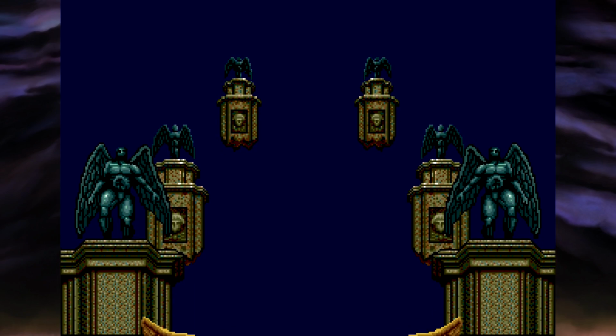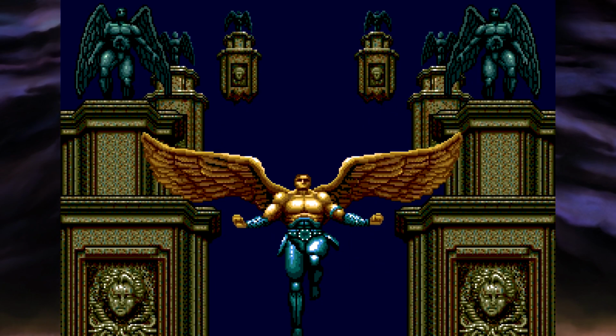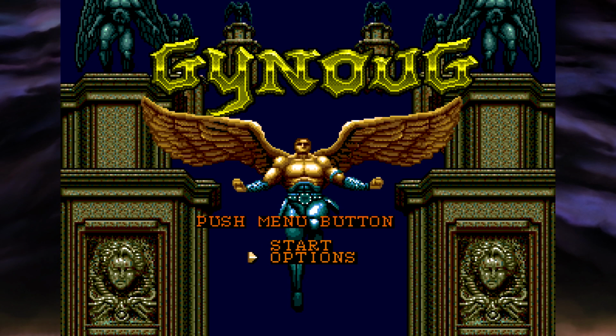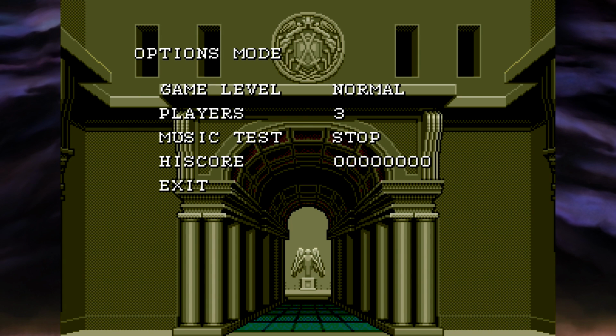We are going to head into the actual in-game options, and then we are going to turn the difficulty down to easy. You can also give yourself extra lives if you want to. It shouldn't really matter since you're invincible anyways. So just make sure you set game level to easy, and then players all the way up to 5, and then just make sure you exit, and then we are actually going to start up the game.